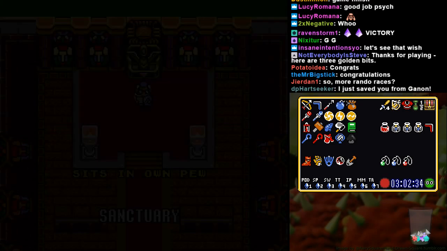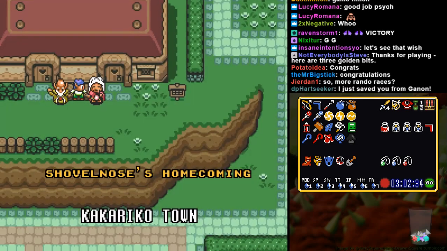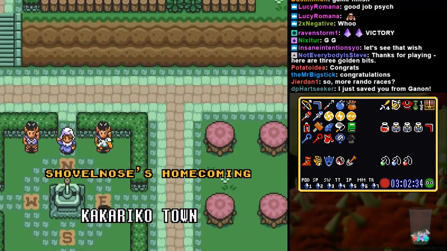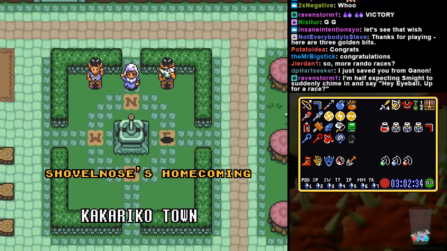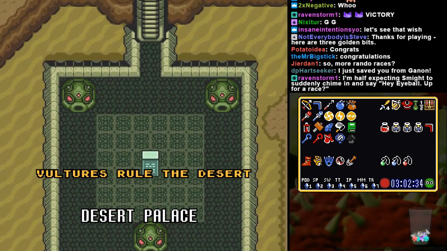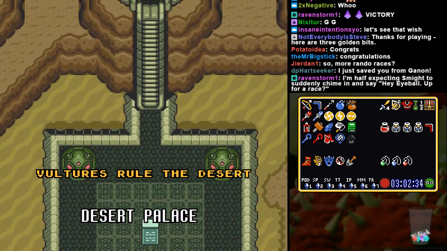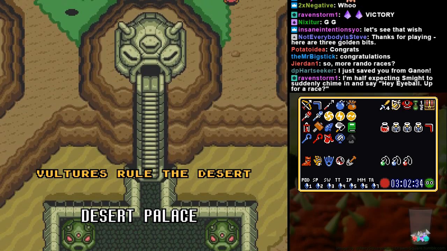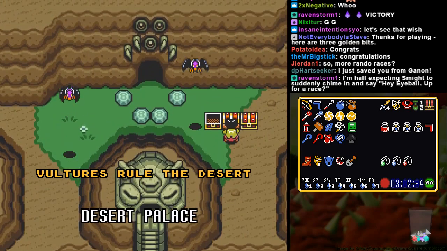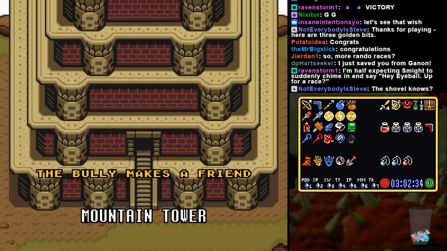Well, I don't know if there's gonna be more random races. Oh, Shovel Nose Homecoming. Yep. Even the randomizer is just like, okay, Sarsaparilla is a stupid name. Also, I'm sorry, but Smight cannot chime in and ask me for a raise because I'm not on Discord right now. I am evil.